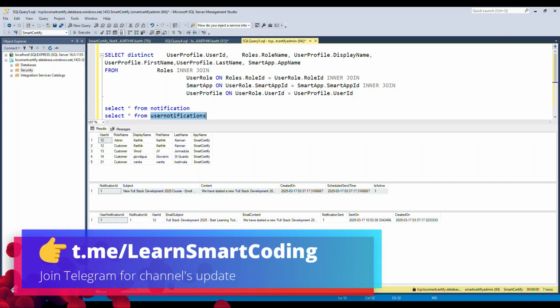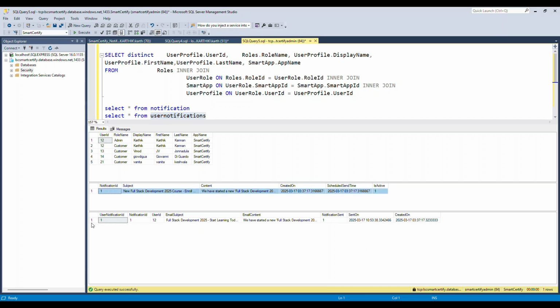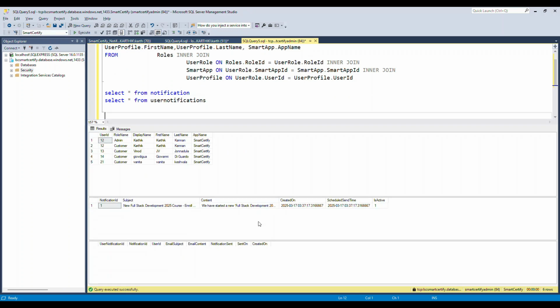In the upcoming video there will be a separate HTTP timer trigger that will fetch these records and start sending information like emails, but we need to first take this record and put it here. That is the whole idea. So let's imagine we don't have anything here, so I'm going to delete everything here. Alright, so I do not have any records here. The system is going to take this record and insert records for all of these users. So that is what it is going to do.